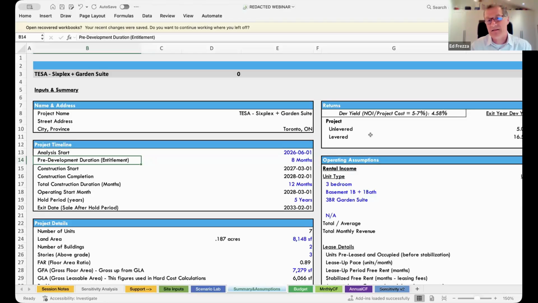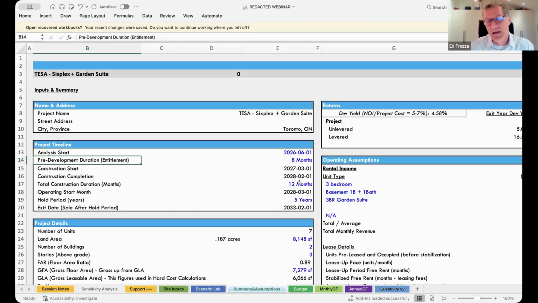So that will change the entitlement process. If we're going for just basically as of right, 5 months is a fair amount of time to do that. If we're going for something that requires a minor variance, we might go for, say, 8 months. And of course, that all depends on a case-by-case basis. So that number very much is influenced by what we feel is going to take, what is the amount of work required, what hurdles are needed to achieve what we're trying to achieve, and that will be reflected by the number of months we put here.